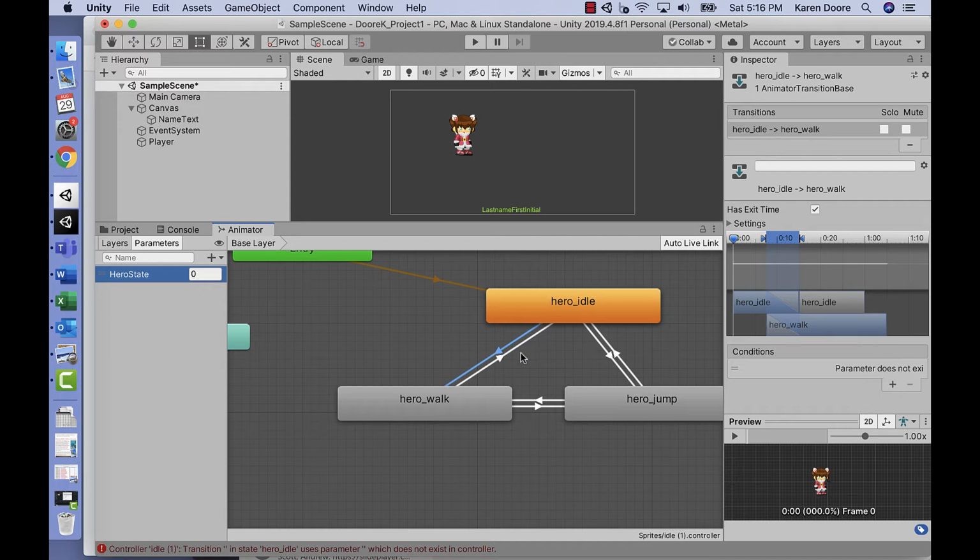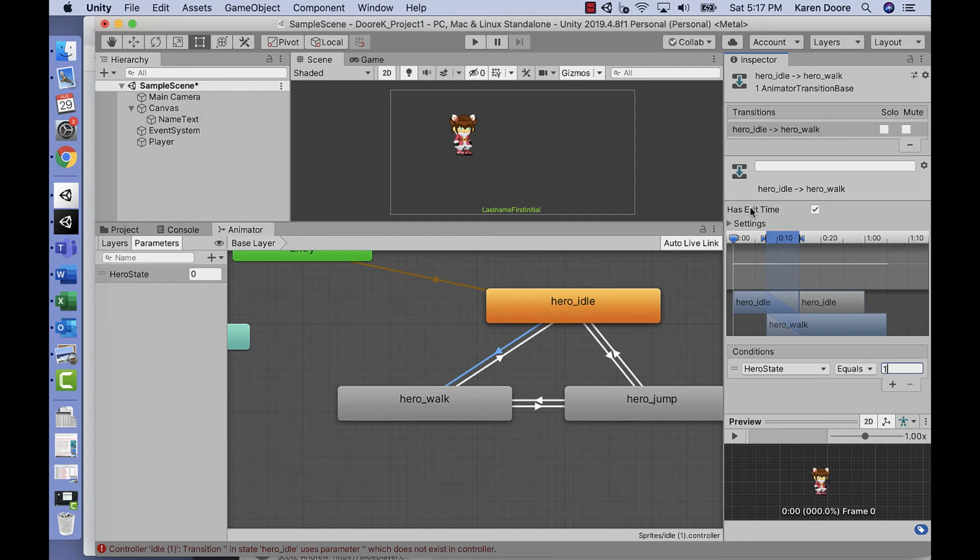So on this arrow going from idle to walk, I can add a condition, and the condition is hero state. I selected that; it'll look easier to select next time. If hero state is equal to 1, then we want to go from idle to walk.